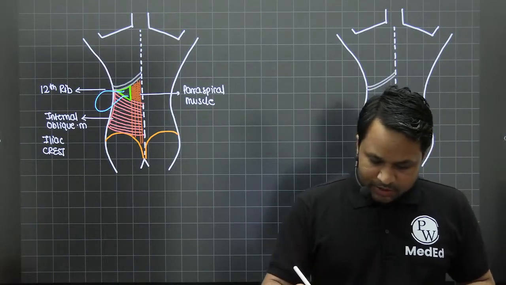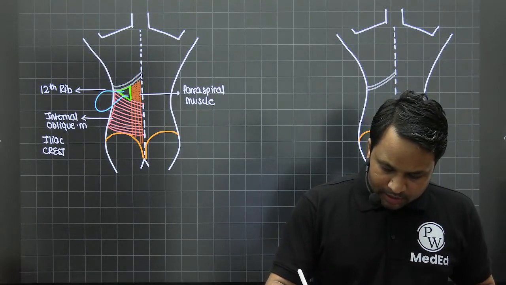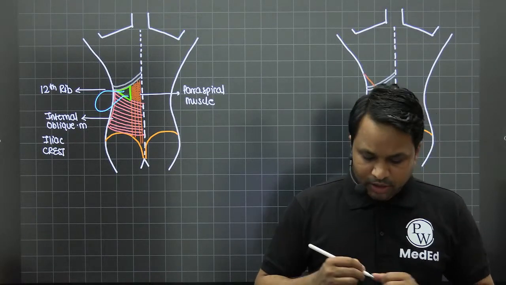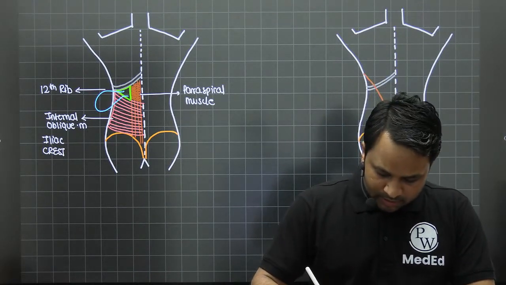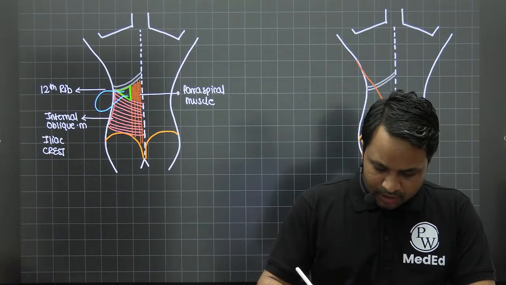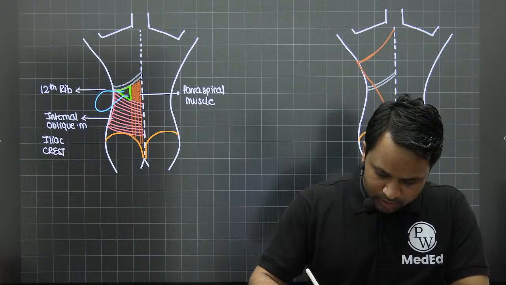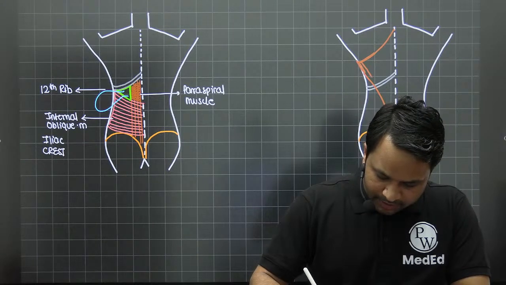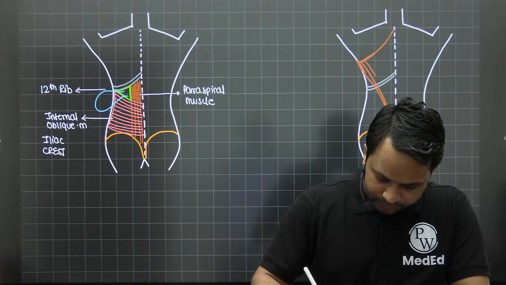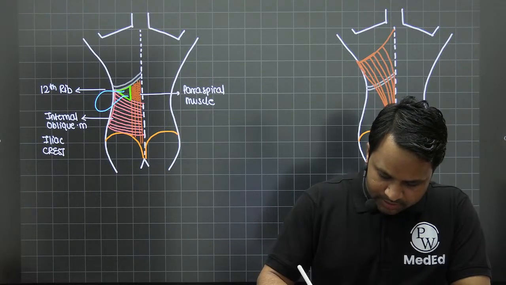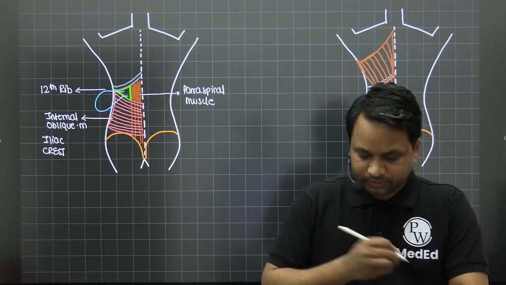So here you see there is a muscle that is going. This is your latissimus dorsi muscle, which is going to be running like this, right? This is the orientation of your latissimus dorsi muscle. It goes and adheres here. This is how your latissimus dorsi muscle is going to grip across. This is your latissimus dorsi muscle which is present here, right?